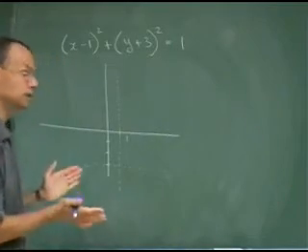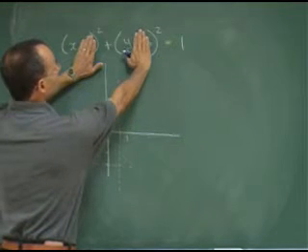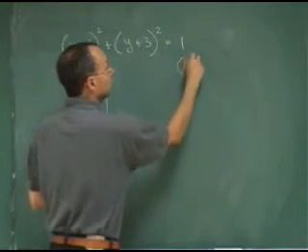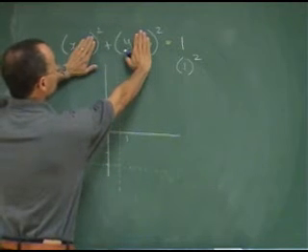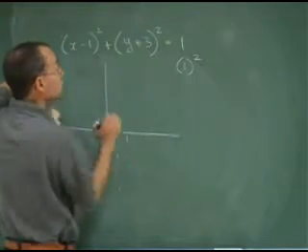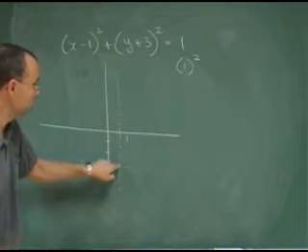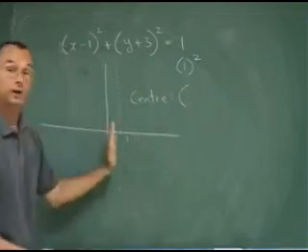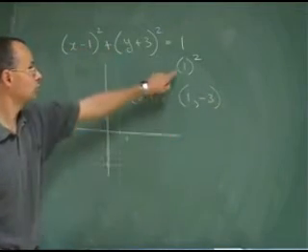Now, if you ignore the shifts, what we're really talking about is a circle with a radius of 1, because remember, this is your radius squared, and 1 squared is still 1. So this circle would be the same circle, congruent to this one, but without the shift. I know where the center is: the center of this circle has been moved 1 to the right and down 3. And this circle has a radius of 1.